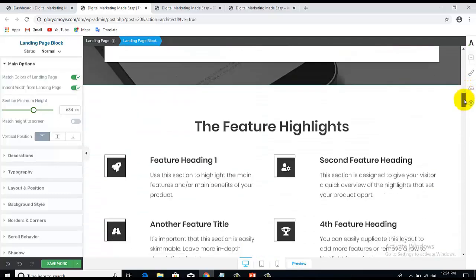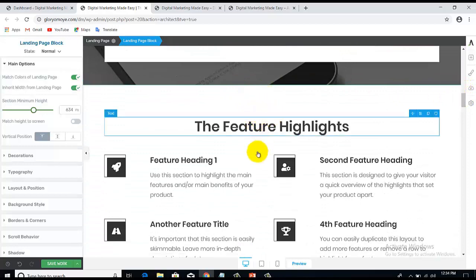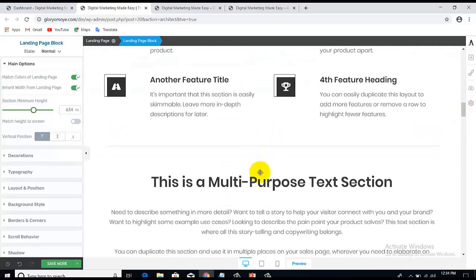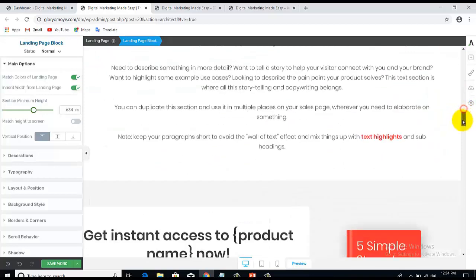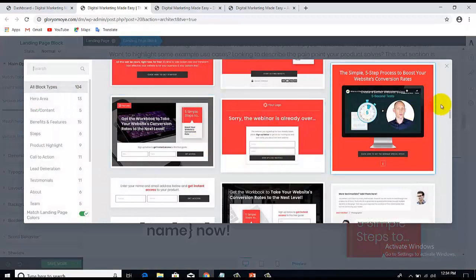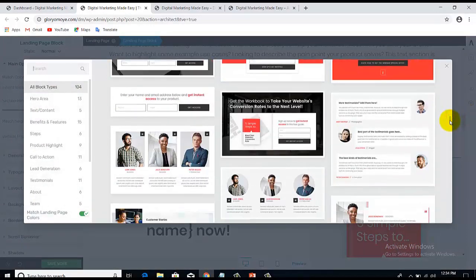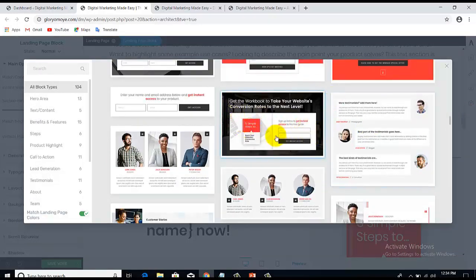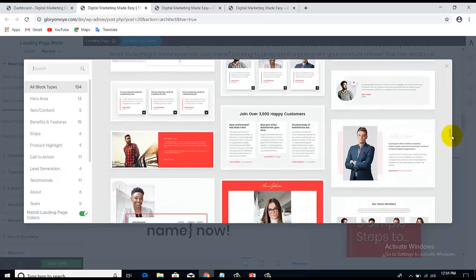Okay, now let's continue with page blocks. Let's do another example. Let's look for another place where you can add. You can see this plus, and let's say add page block. You can see there are more options here. You can even add a contact form. Let me show you an example of another call to action where somebody can subscribe. And let's look for a contact form.